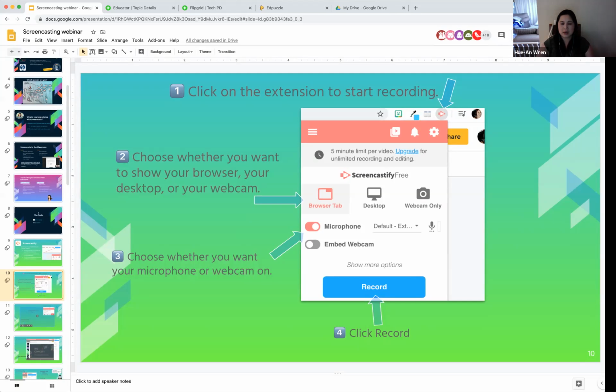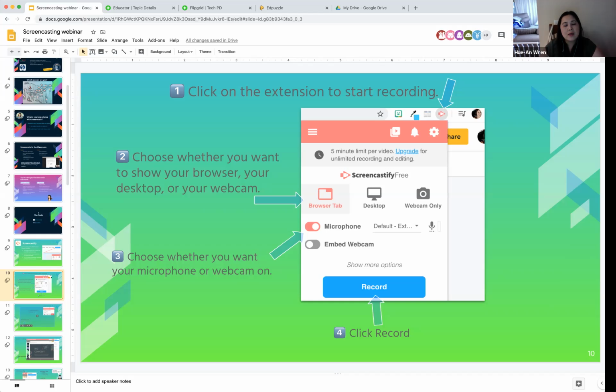If you want to, and I find this to be a very important feature, you can embed your webcam by toggling this on. And earlier I showed you the video of Naleen, who was doing her classroom welcome for the week. Having that video means a lot to your students. Having that face, your face, means a lot to your students.